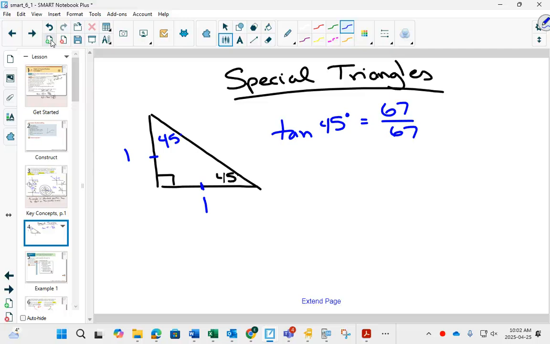Can you do a squared plus b squared equals c squared? You would have 1 squared plus 1 squared equals c squared. 2 equals c squared. You agree that, now normally when you square root both sides, you're supposed to do plus or minus. Why didn't I do plus or minus this time? What was too special? Because what am I talking about? I'm talking about a length. Can the hypotenuse be a negative length? No, doesn't make sense. So mathematically you should do plus or minus. Situationally here, only the plus makes sense.